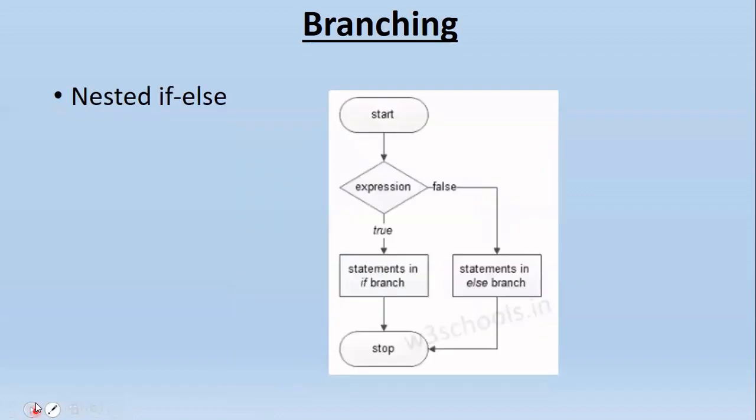Now moving further, there is also a nested if-else, wherein we put multiple if-else statements inside each other, which means we put a condition, and if it is true, then we put another if-else statement. Then we see if it is true or false, what do we do? Similarly, for false, we again put an if-else condition, wherein we again have two ways to go. Suppose if it is true, then we again check for something, and then again see if it is true or false. Similarly, for the else branch, if this particular expression is false, we come here and check again.